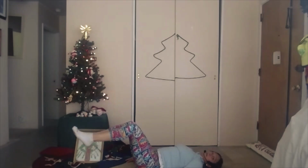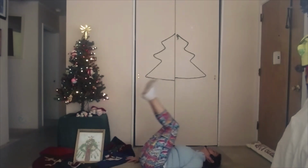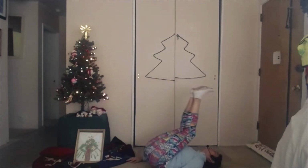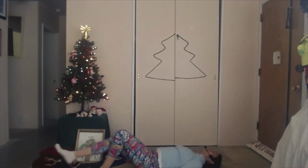So we're prepping. Your knees can be bent for 5, 4. Here's 3 more. 3. Here's 2. And here's 1. And feet down. So if that's where you're at today, you can stay there. You can try straight leg.